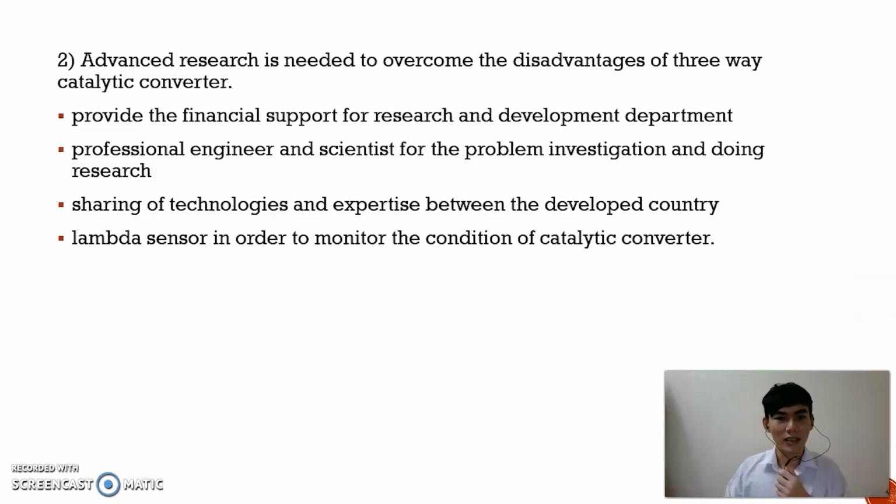So next, advanced research is needed to overcome the disadvantages of the three-way catalytic converter. Private companies may provide financial support for the research and development department, and professional engineers and scientists are needed for problem investigation and research. Also, there is a need for sharing of technologies and expertise between developed countries. And also there is a lambda sensor to monitor the condition of the catalytic converter.